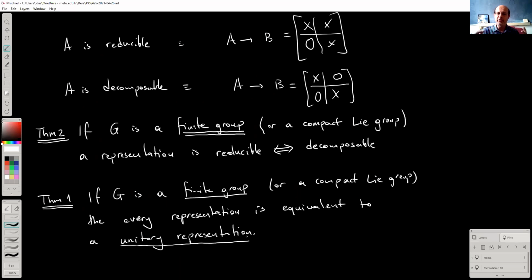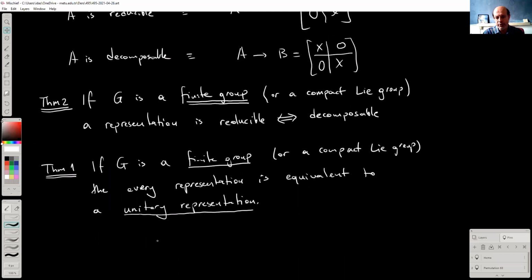For classical vibrational problems, sometimes it might appear that a given representation may not be unitary, but by a suitable choice of the coordinates and things like that, we can always make them unitary. You can think of it as part of this theorem too. In any case, first I'm going to show theorem 1. And after that, showing theorem 2 is very easy, actually. It's a very simple thing. So that's what I'm going to do in the next hour.